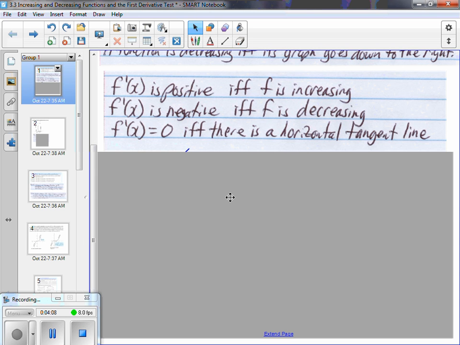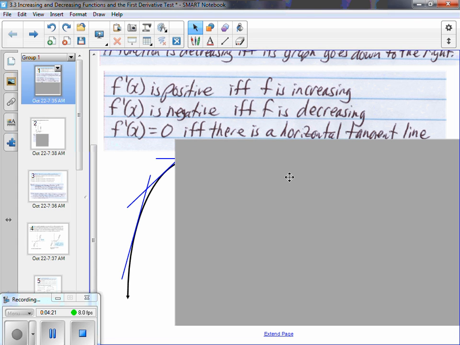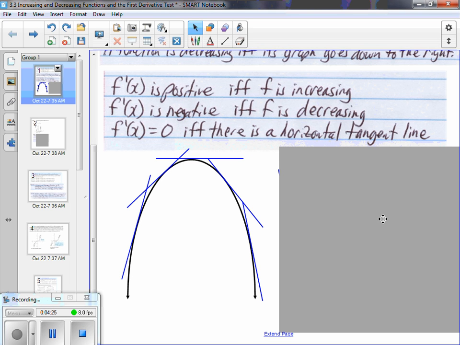All right, now, I just stated that when the derivative is positive, the function is increasing and vice versa, and you accepted it. Let me show you that it's true, okay? If we look at this graph right here, this parabola, the parabola is increasing for a while, then it has a relative maximum, or maybe even, if this is really a parabola, an absolute maximum, then it starts decreasing.